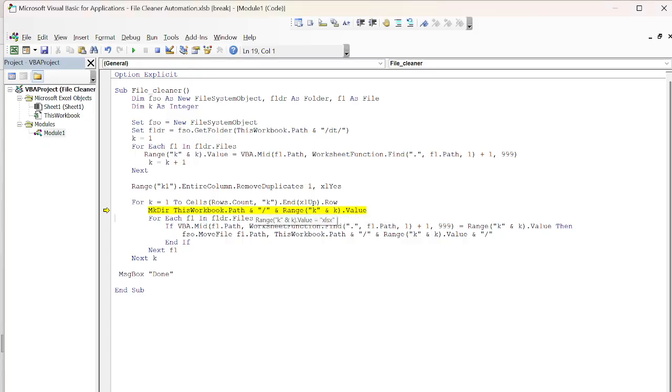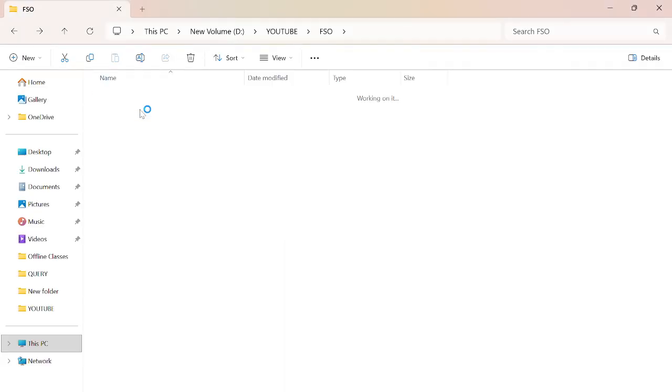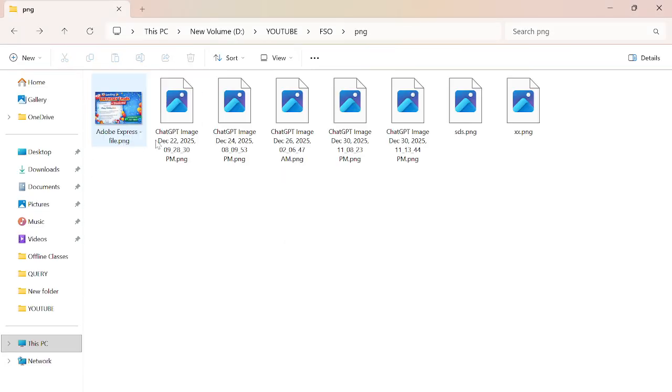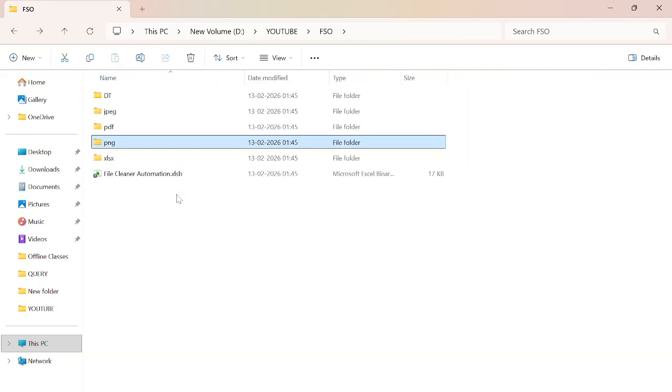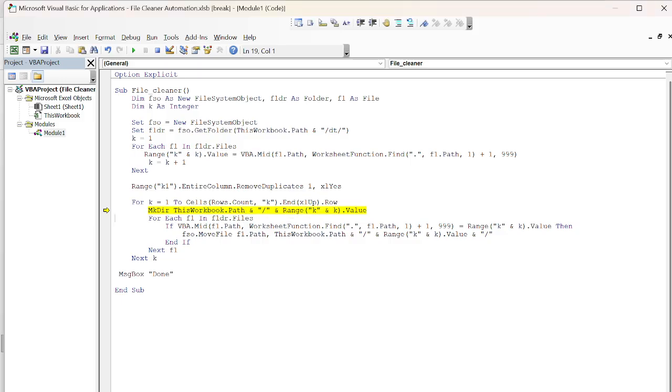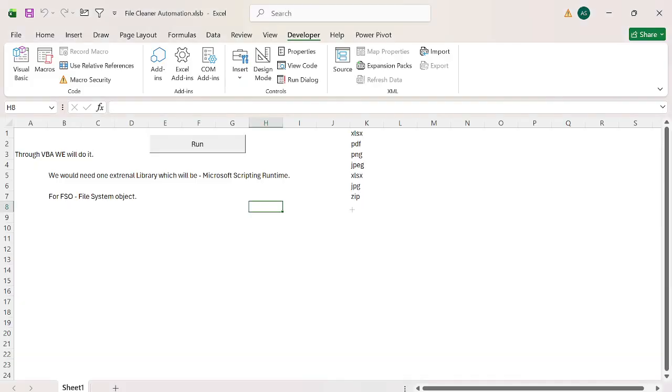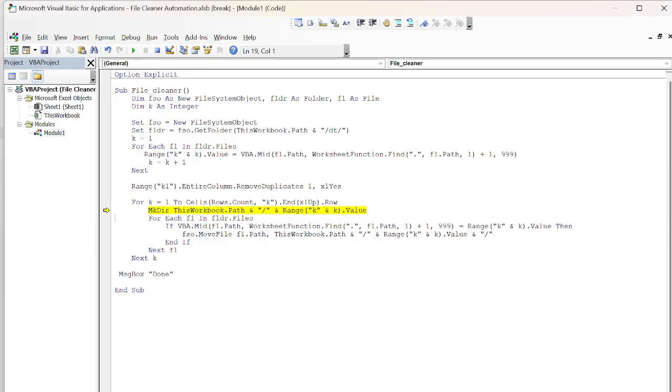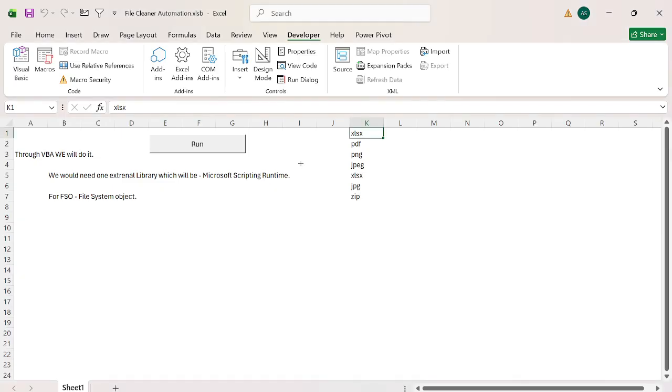So once this is run, let me see whether all my files have been moved or not. Yeah, look, my file has now been moved into the different folder. But why I'm getting the error, that's what I need to check. Oh, you know what the problem is, guys? I have understood. Look, in column K I have removed the duplicates, but the header is still there, and I'm running my loop from row number one, which means that .xlsx is repeating here, and the folder already exists when it comes to creating it. So it is throwing us an error.